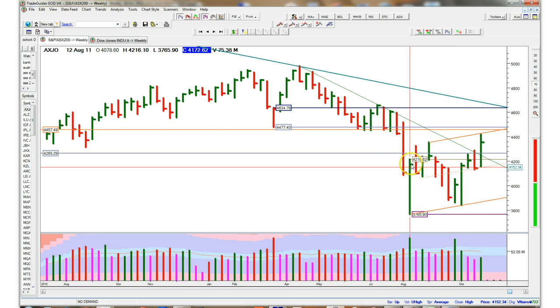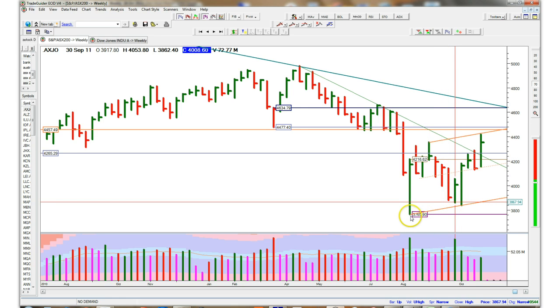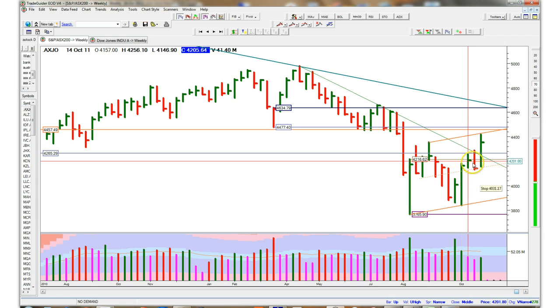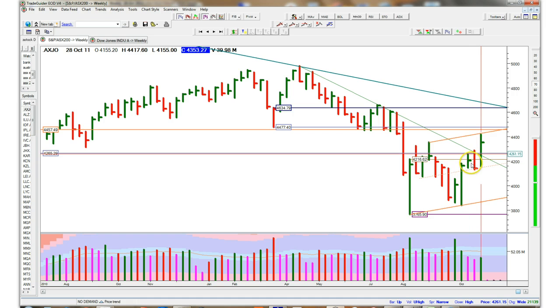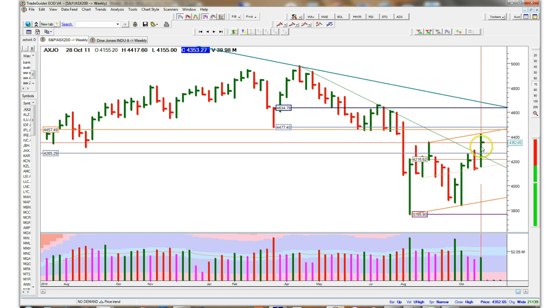Even though there's buying in there, there's also a lot of selling, so I want to see that selling reduced to take it up. So it gets pushed down further into the bar. We never quite make it to the bottom, and then volume kicks in, and up she goes. And a lot like the Dow Jones. Actually, ours isn't quite like the Dow Jones. Ours, we've got high volume kick in at the low there, and then moved it up. We got a bit of no demand, it wasn't, but then we got low supply, so we got a combination of strong and weak bars, but that low supply has been confirmed by the next bar up, pushing up. So that's actually looking quite good at the moment.